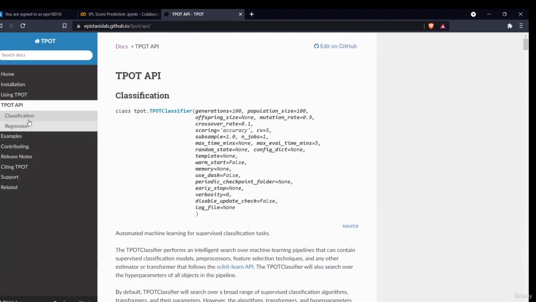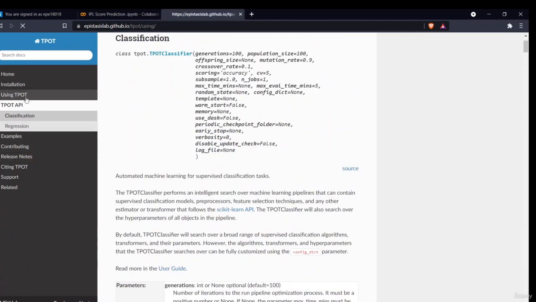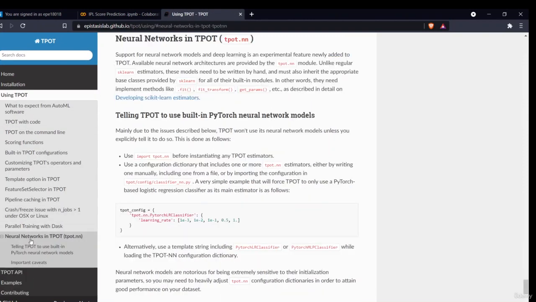You can even do the neural network part, neural networks in TPOT, telling TPOT to build using PyTorch neural network models. Everything is there in the TPOT library.